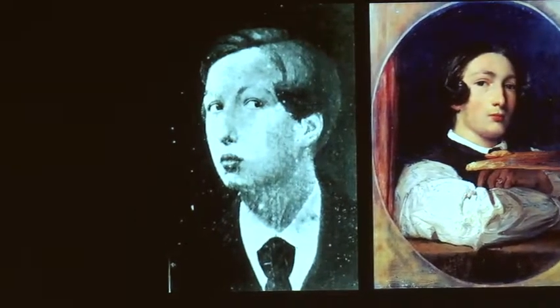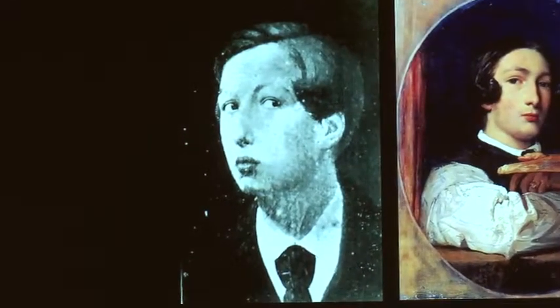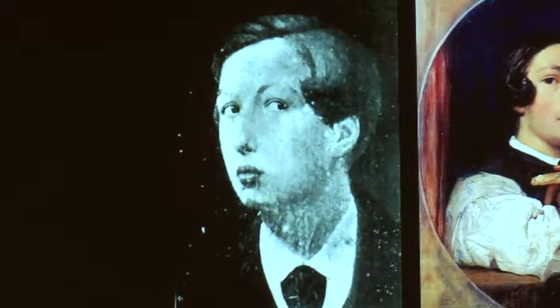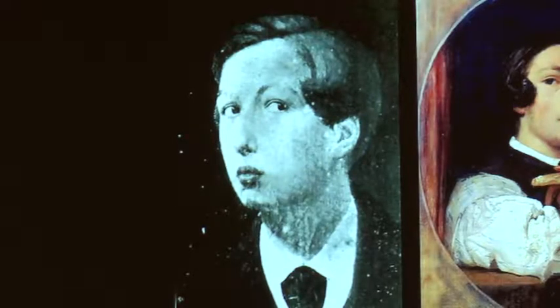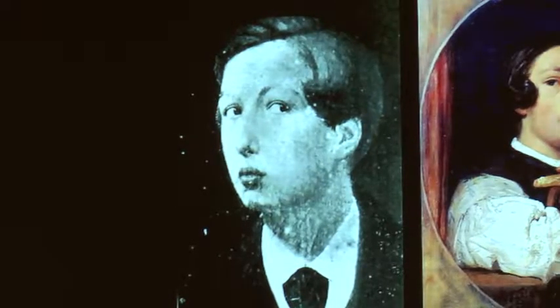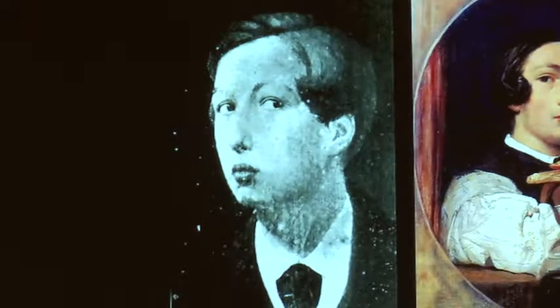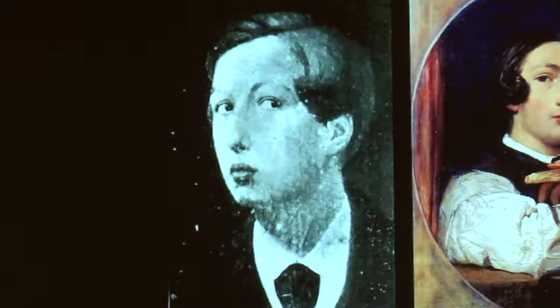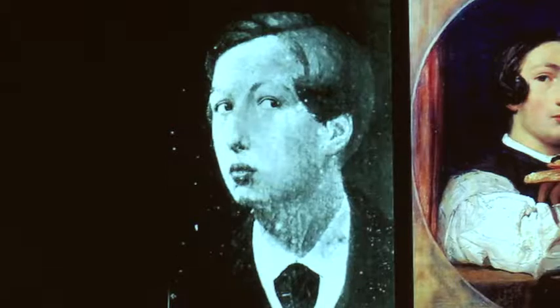This image is significant because it coincides with the moment when Leighton first announced to his father, a doctor, his intention of becoming an artist. Perhaps unsurprisingly, the father was not very welcoming with that idea, but then relented on the basis that Leighton could become an artist if he endeavored to become an eminent artist. The trouble for Leighton was that his father lived to be 92, only pre-deceasing him by four years, so he had a very long period to demonstrate quite how eminent he'd become.